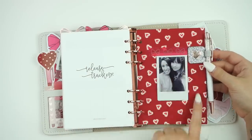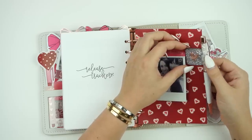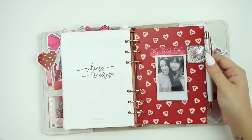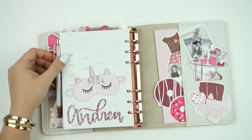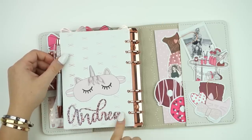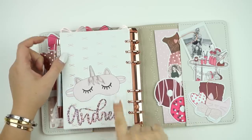And then I have washi, some foil stickers, and then I did use this from the Villa Beautiful. What was this from? I don't remember what kit it was. Maybe the December one or something, but I thought it was cute because I had silver with the little rose gold bow. I have a Pen Gems pen here. And then this was lettered, I think, by Lauren of Rose Color Days, maybe. And it's pink with glitter. I'm trying to recognize everyone's handwriting, but I'm not very good at it. And then I just put a die cut here.